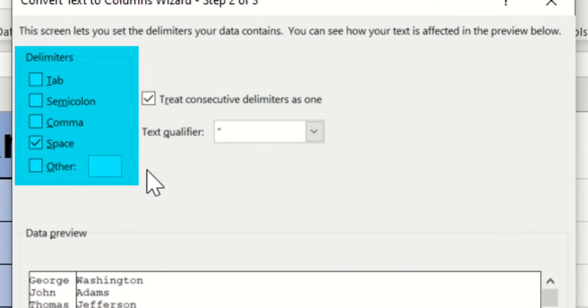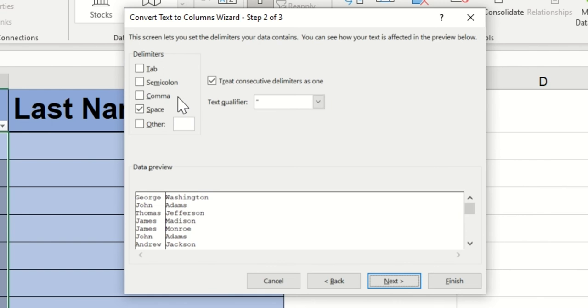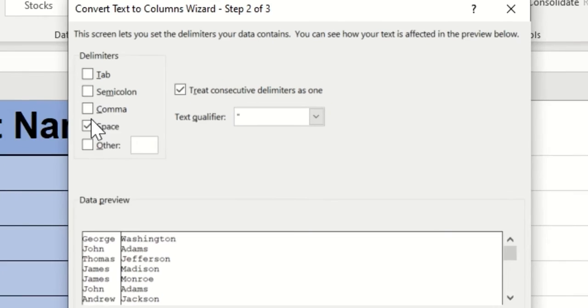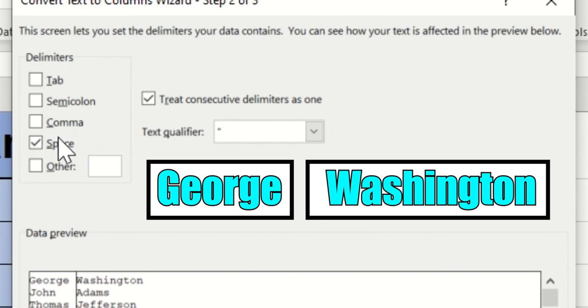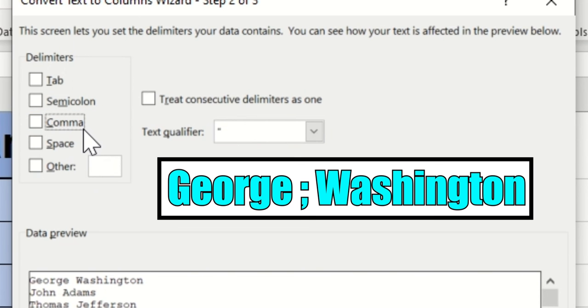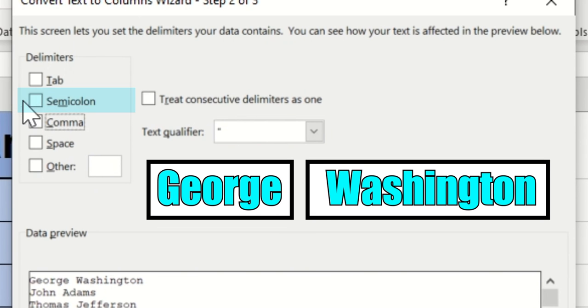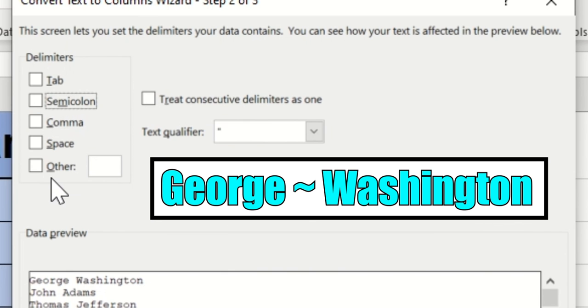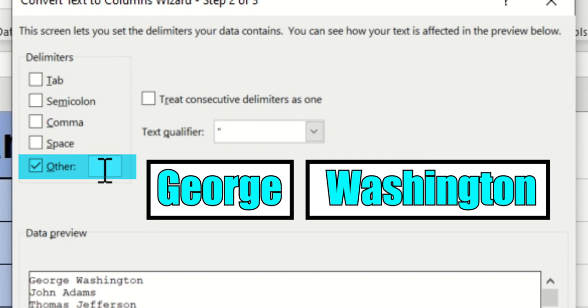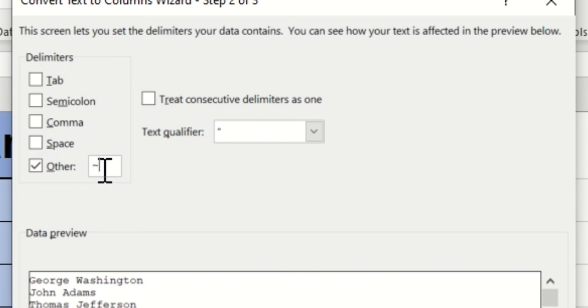Now where Excel says delimiters, that's essentially Excel saying, where do you want me to separate the data at? So in my example earlier, I gave a couple of different scenarios where I had data that I needed separated at some point. If my data looked something like this and I needed it converted into something like this, I would go ahead and select comma. Now, if my data looked like this, and I also wanted it to look again like this right here, I'd select semicolon. And if I have a really unique situation where for some reason my data looks like this, and I also need it separated, I would select the other area here, and then I would just type out that symbol that I want it to separate at.